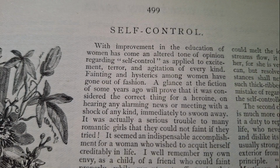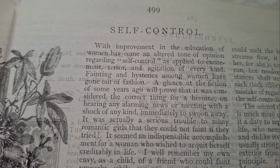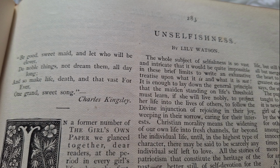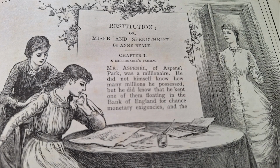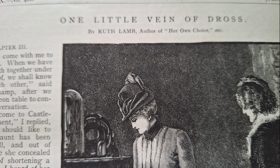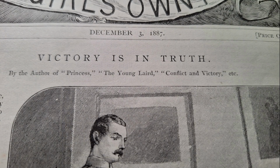There was nature, needlework, science, such as an article about the microscope and another about astronomy. The magazine liked to give advice on how to behave, such as keeping one's self-control and behaving in an unselfish manner. There was often some poetry and always many stories, originally running as weekly episodes, with intriguing titles such as Restitution or Miser and Spendthrift, One Little Vein of Dross, and Victory is in Truth.